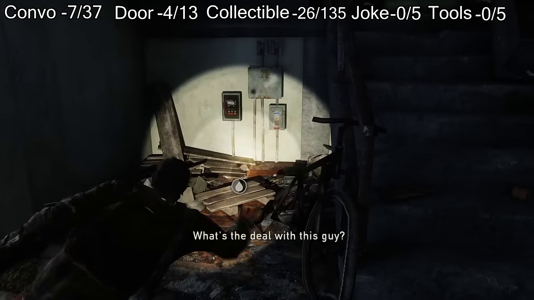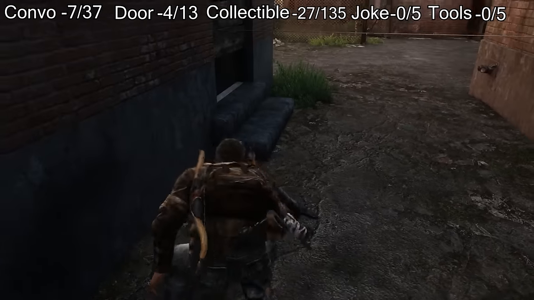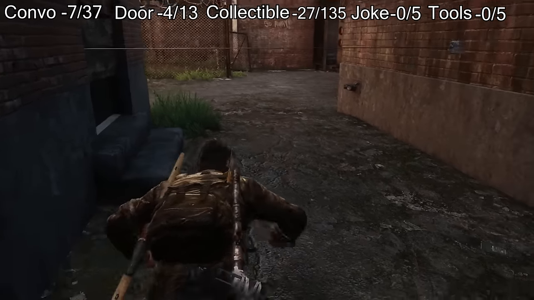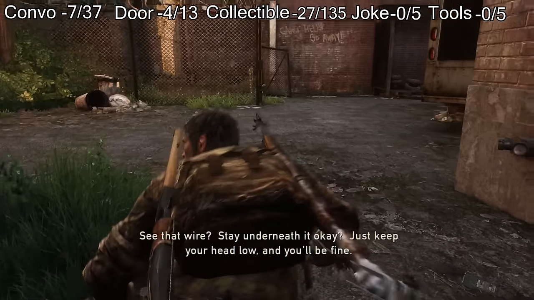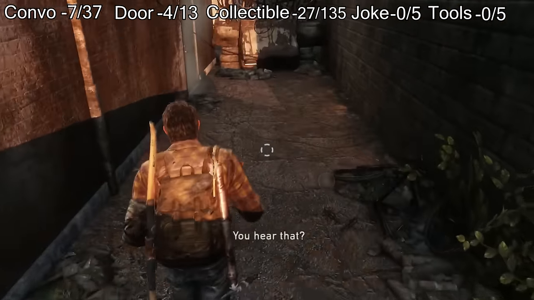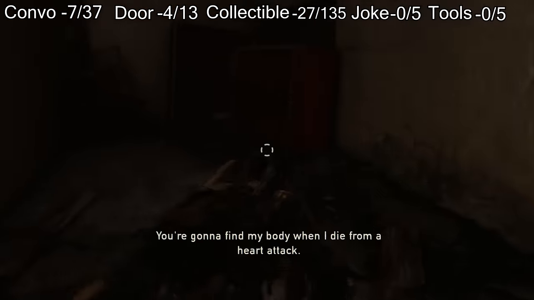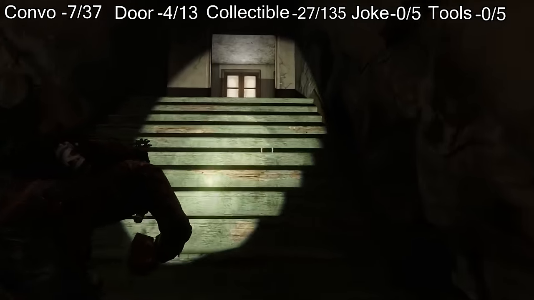As the clicker blows up that little wire trap, you can continue. You'll find a shift door there. See that wire? Stay underneath it, okay? Just keep your head low and you'll be fine. When you drop into this area, you need to go straight ahead to continue, but before you do, go left. And you're going to need to come into this building.